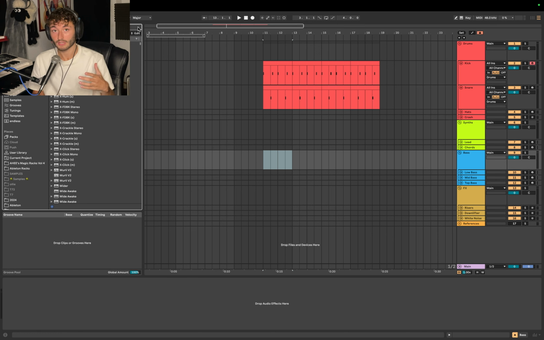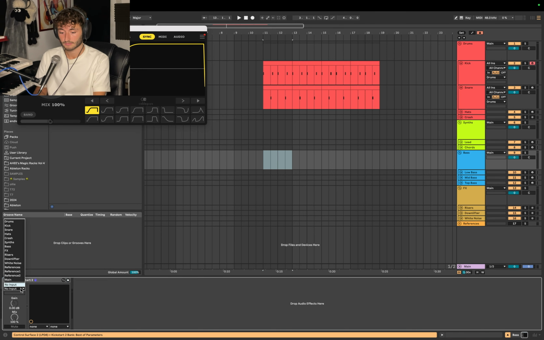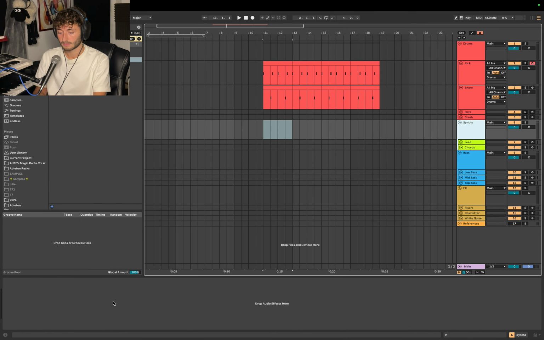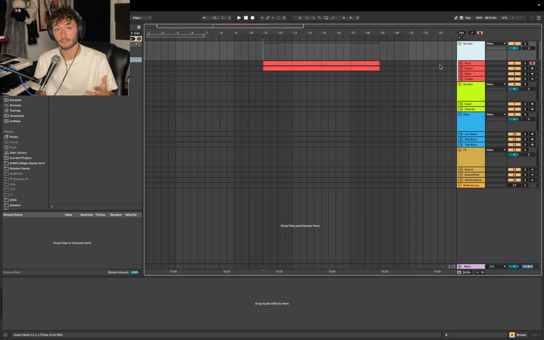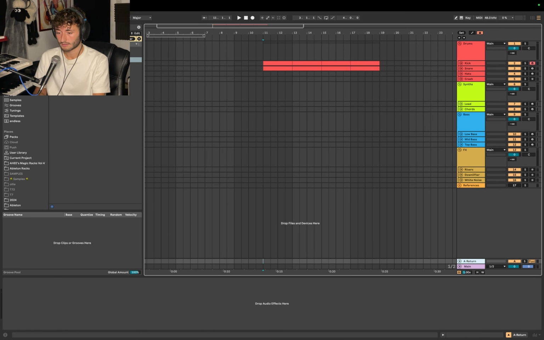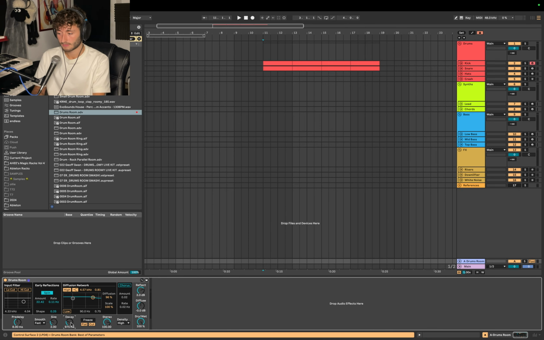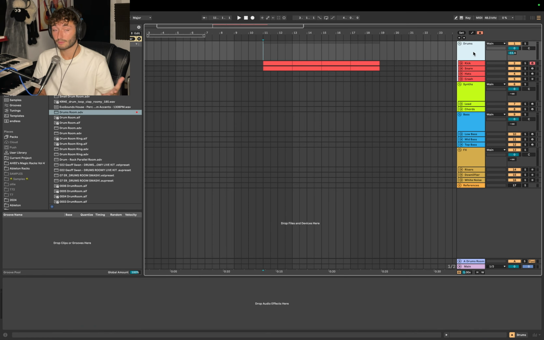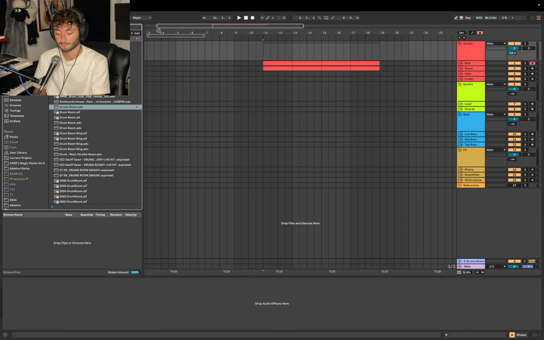And we can even do things like routing and sidechaining, because we know that we're going to be sidechaining something like the bass to our kick, so we can set that up beforehand as well. And we can set up returns like reverbs on our drums. And if we know we're going to put certain types of processing on our drums, like compressing or clipping, for example, we can add that as well.